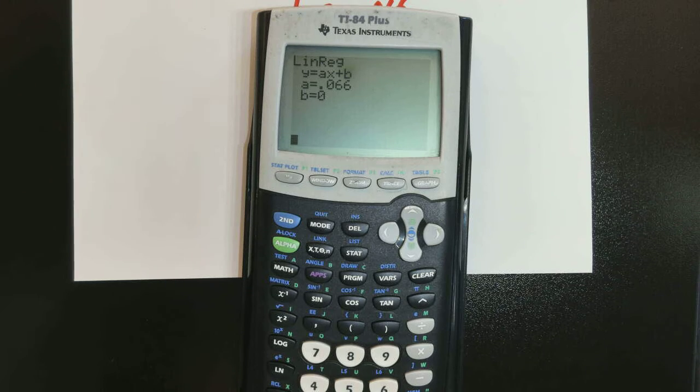Hit L1 for x. That's second and 1. And then does it ask for y? Okay, second and 2. And then I think you may have everything you need. Is there anything else that wants there? Just hit enter then, maybe. So you got it?